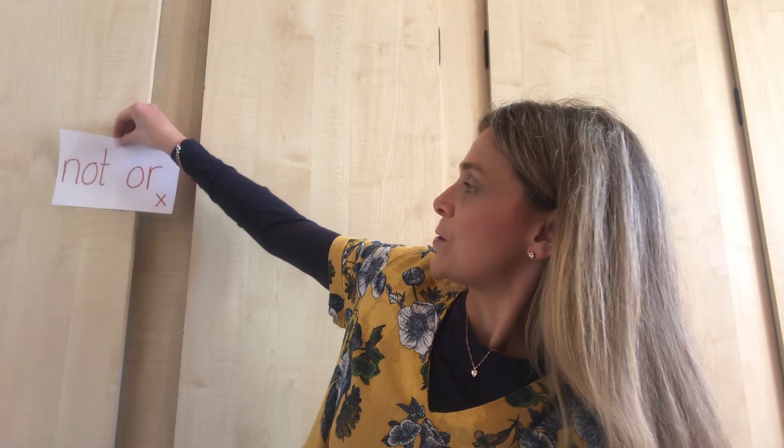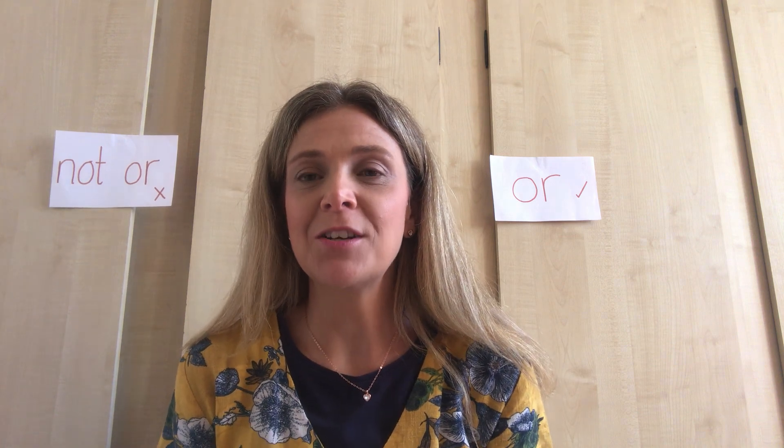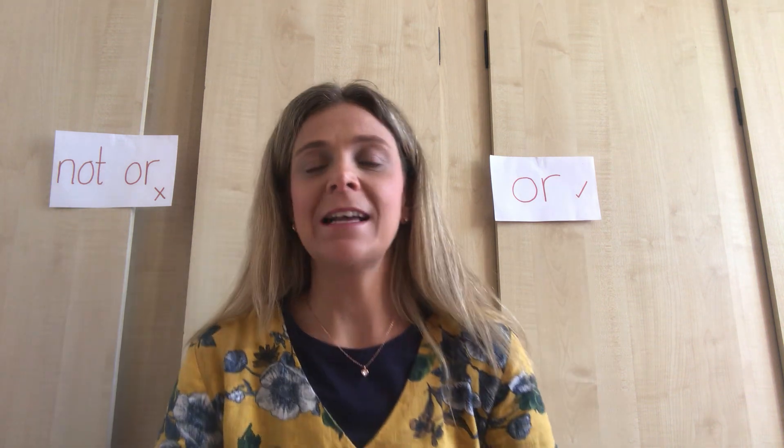Now we've got a little game to play with those words and some other words. I've got a piece of paper here that says 'or' with the 'or' diagraph on it and a tick. And I've got a piece of paper that says 'not or' and a cross. You can do the same at home, or ask an adult to help you — write on a piece of paper 'or' or 'not or' and put them at opposite ends of the room or on the floor. We're going to read some words together. If the word has got the 'or' diagraph in it, go and stand beside the 'or.' If it hasn't, go and stand beside the 'not or.' I'm going to mix some of my words up to see if I can trick you. Right, I'll start with this one. Off we go.